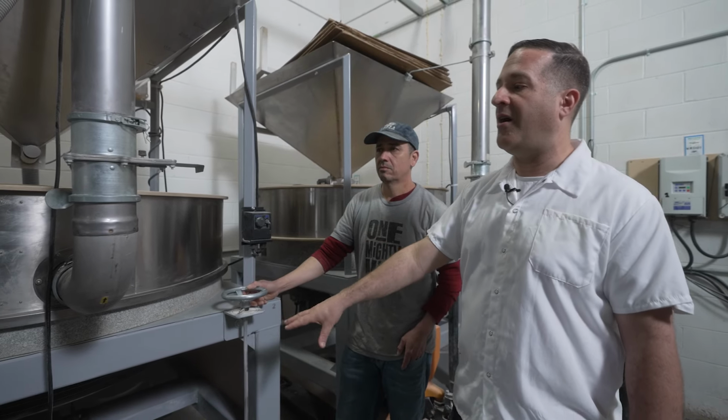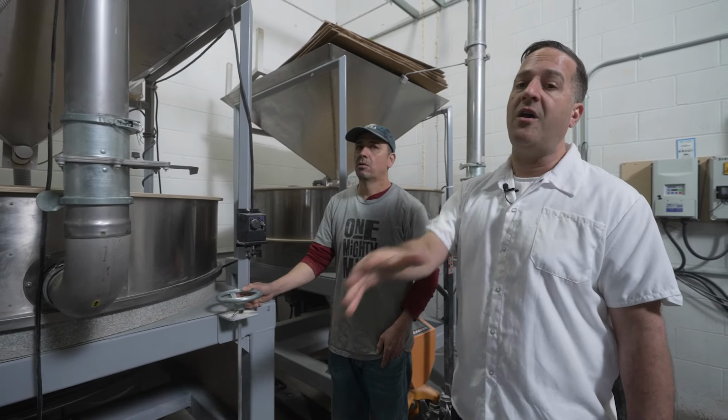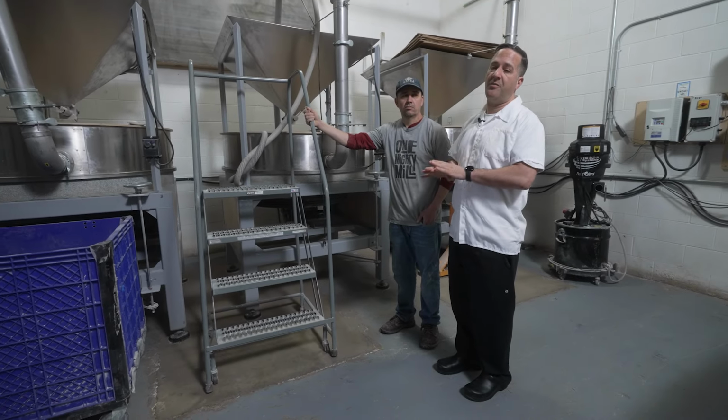The other thing he can control is right here. This is a gravity feed, but it does have a little auger inside, which ensures exactly what speed we want to be milling. So right here, he's going to control just how fast the auger is moving. I like to think of this as a slowly moving stream of wheat. The slower it moves, the more time the wheat gets to spend on the stones, the finer we can mill, and probably also the colder we mill. We always want to make sure that when we're milling, there's wheat falling down into the stones. We don't ever want there just to be stone on stone.